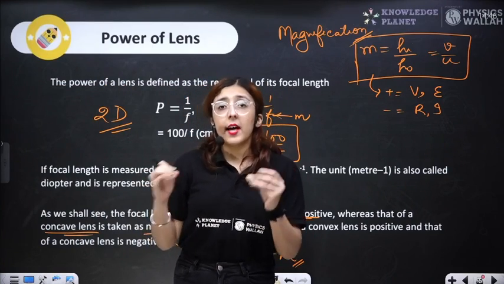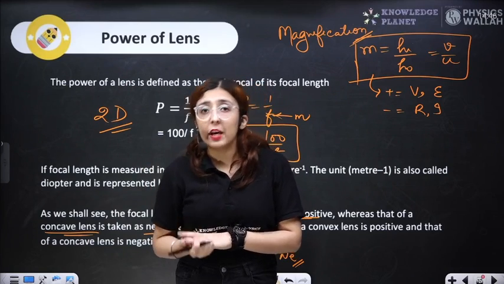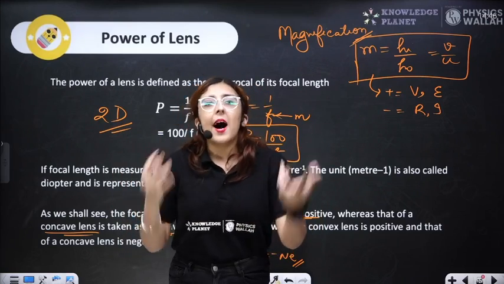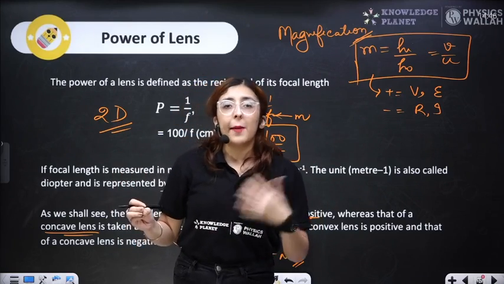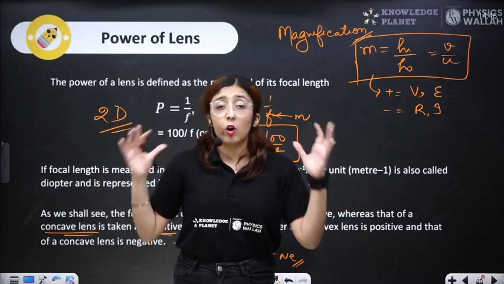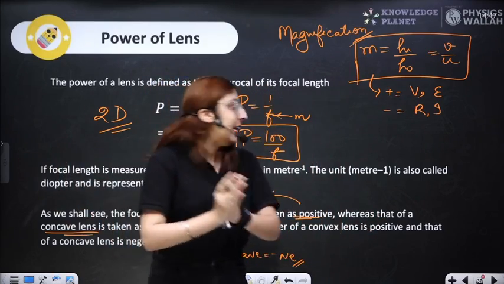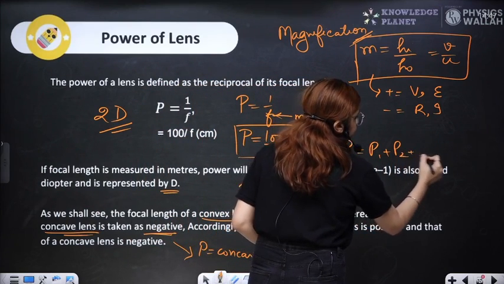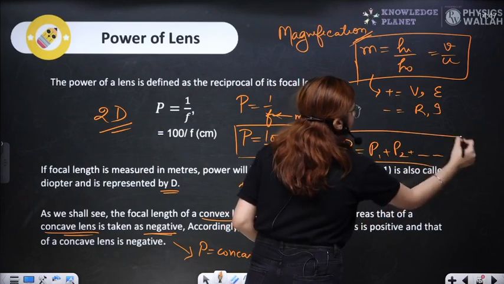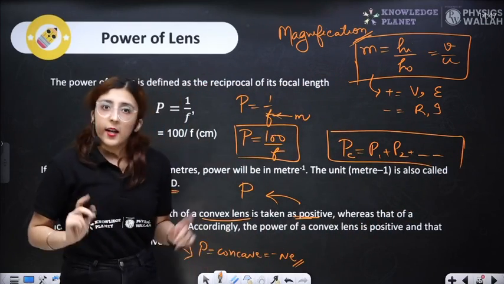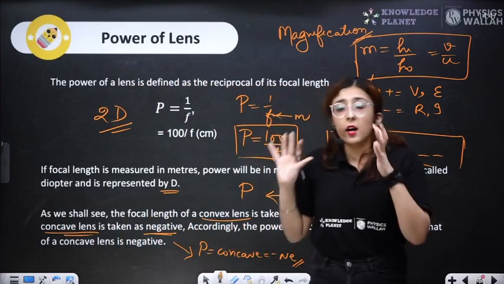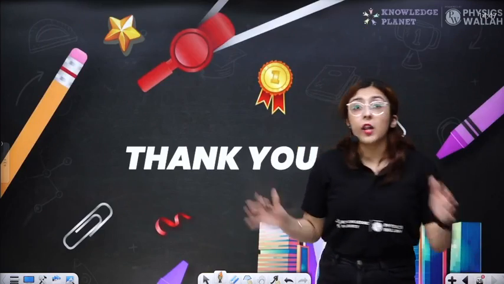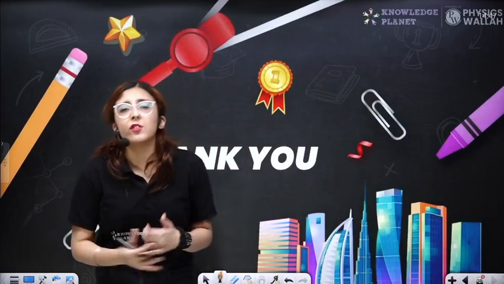And when there are two focal lengths given, they are talking about the combination. So simple, 1 by f1 plus 1 by f2. You just need to add them all together. Or the powers are provided to you, like 2 diopter, minus 5 diopter, plus 4 diopter. In order to find the power of the combination, you simply need to add them all together. I believe till here the whole thing is clear. So certainly we are through with the summary. Now go ahead, practice the questions based on the same.